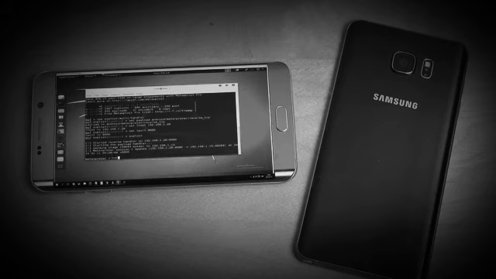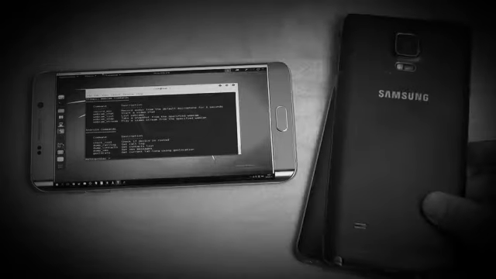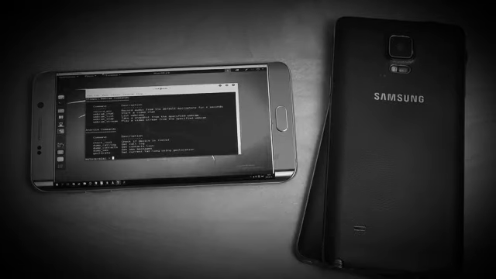So what I can now do is, for example, if I type help, I can see a ton of things, how I can see stuff about this phone without opening it up, but from this little computer thing. So for example, you can see I can check if the phone has root, if it's rooted.